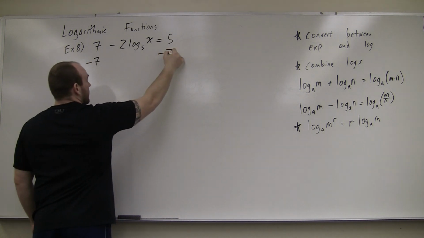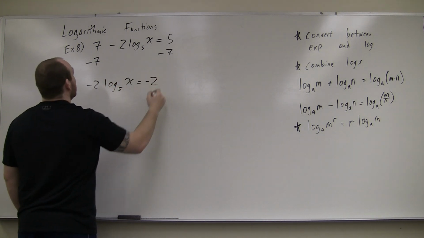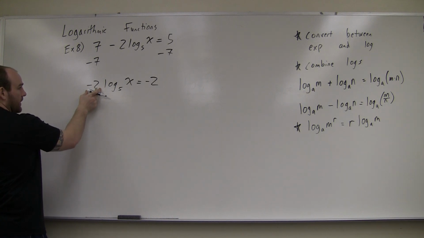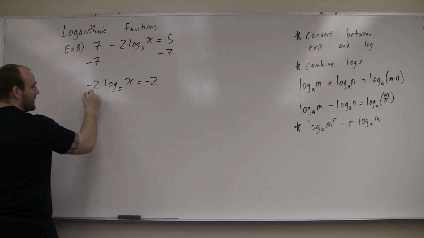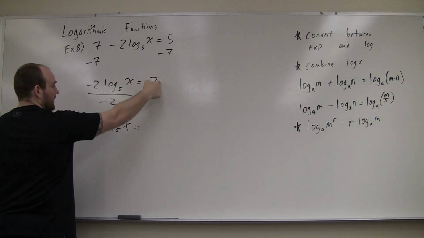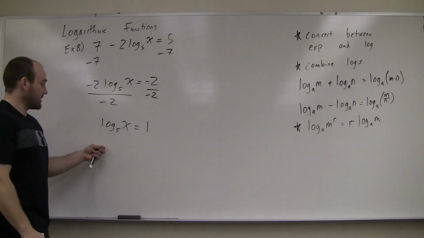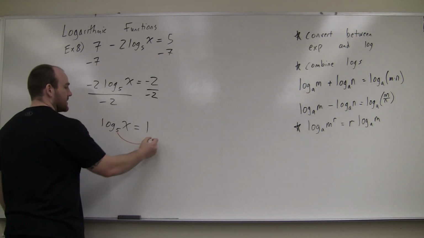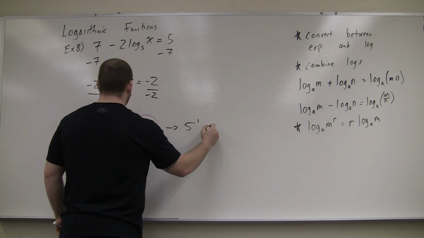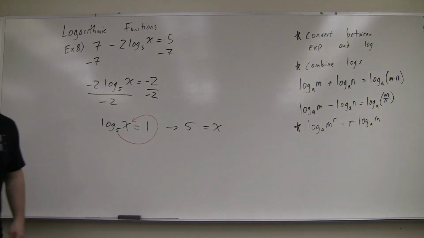So I'm going to subtract 7, and don't forget to keep this -2 log base 5 of x equals -2. Okay, now I don't want this -2 coefficient out front. You could do two things with it. You could use that bottom rule, but the easiest thing to do is just to divide it. So I've got log base 5 of x equals -2 over -2, which is 1. Now I'm in a form, since it's just a logarithm, I can convert it to exponential. So 5 is my base, swirl towards the equal sign. So I've got 5 to the 1 equals x. That was an easy one. There's no approximations here, it's just 5. So it's nice.